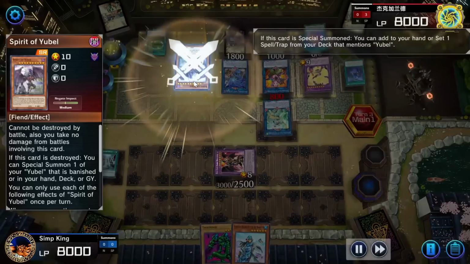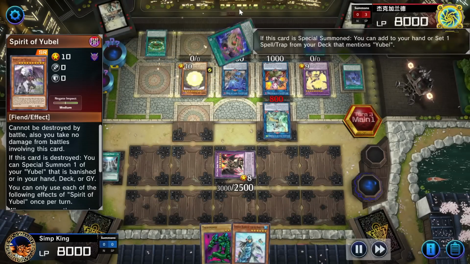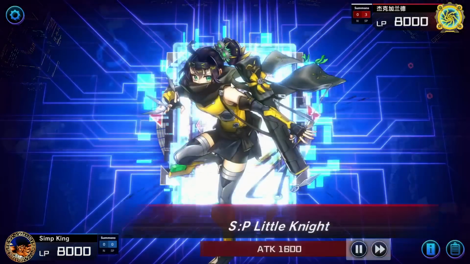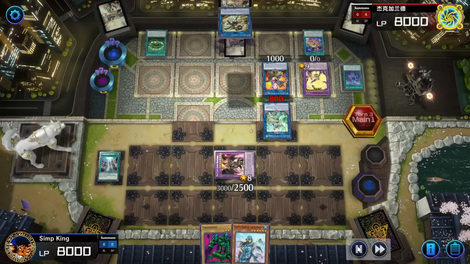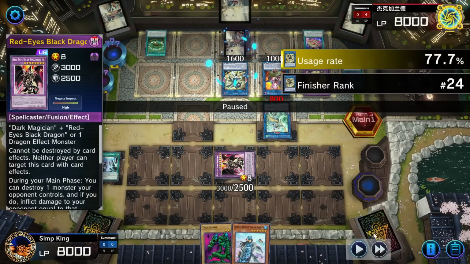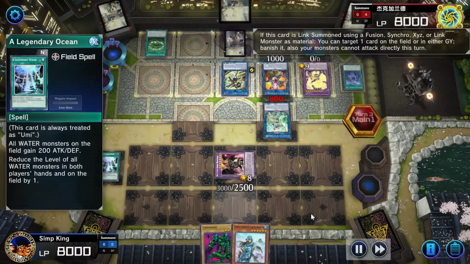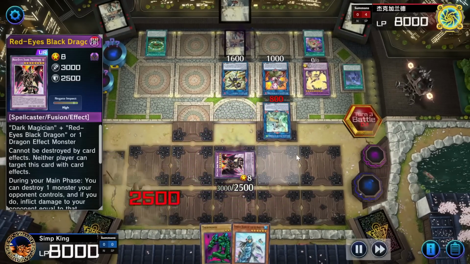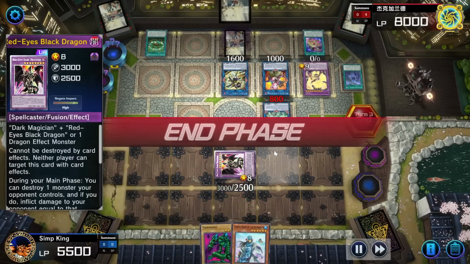banishing to summon a U-Bell Spirit, getting a Nightmare Pain to the hand, and giving up their Nightmare to make a Little Knight, probably thinking that they can Little Knight away the Dragoon, but they cannot target it, so that's just going to get rid of the Umi here. And opponent does not have lethal. They smack the Dragoon, hurting us for 25, but that is it.